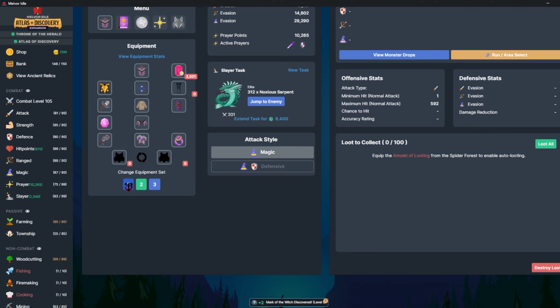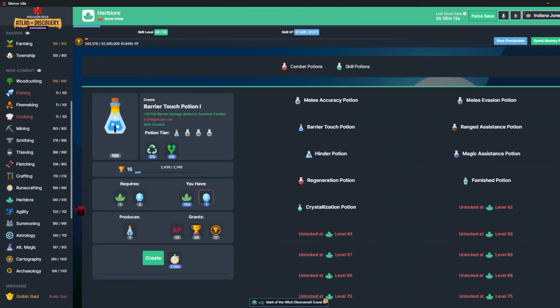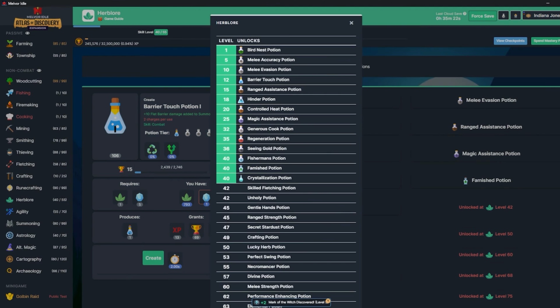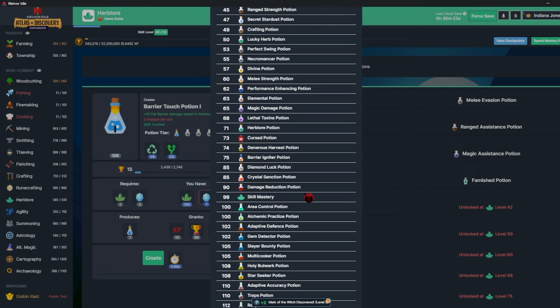We're just going to need to gear up our melee with the Earth God Dungeon gear, and to do that, we're going to have to level up a bunch. Work on Herblore a bit, get that up to the highest I can. I would really like to get up to 90 so that I can get damage reduction potions, because those are going to be very nice.